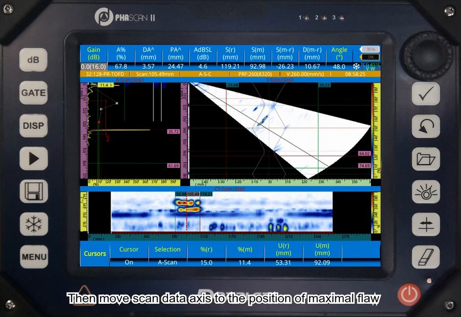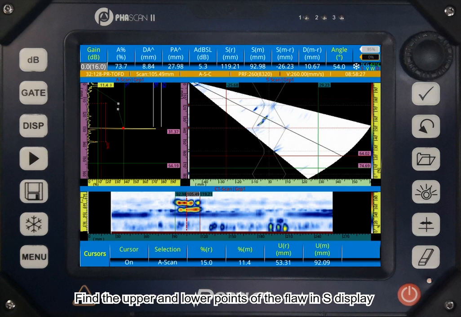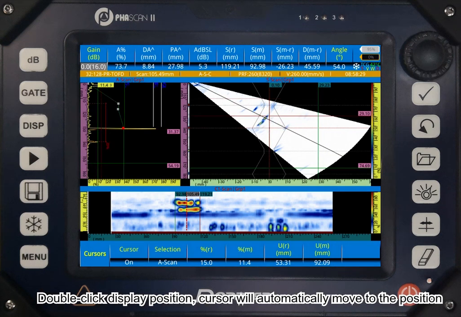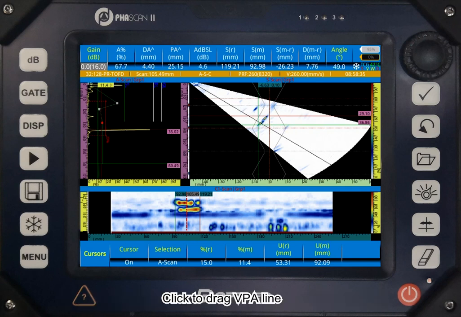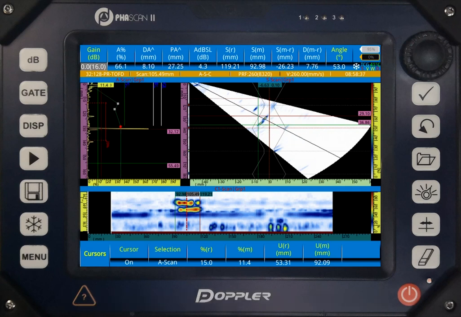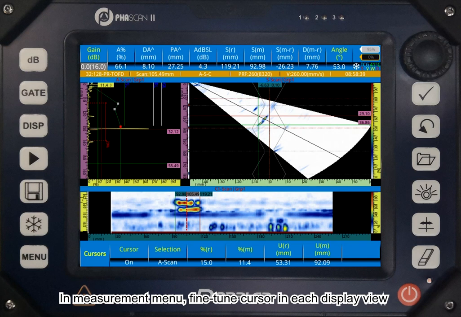Then move the scan data axis to the position of maximal flaw. Find the upper and lower points of the flaw in S display. Double-click display position, the cursor will automatically move to the position. D cursor is used to mark the upper and lower points of the flaw. Click to drag VPA line. In measurement menu, fine-tune cursor in each display view.